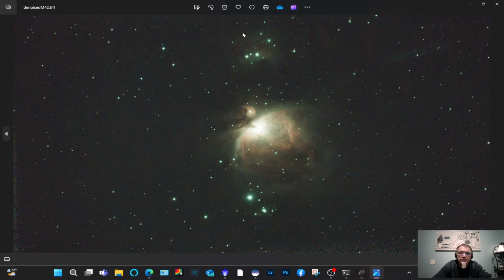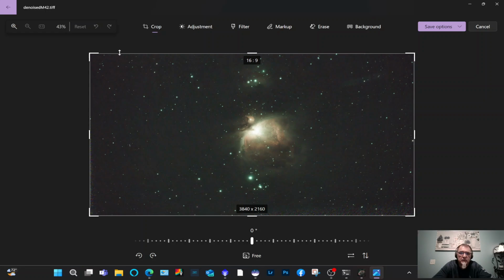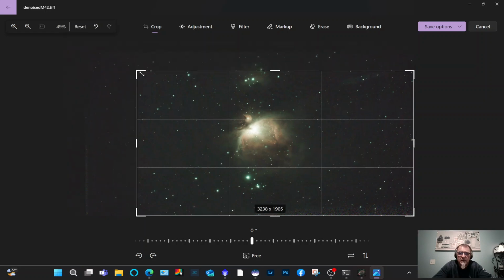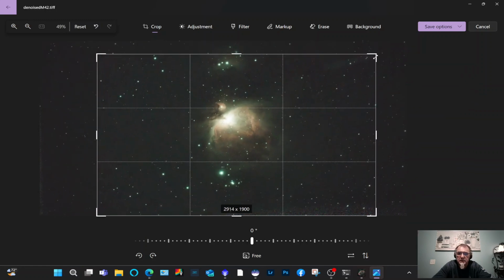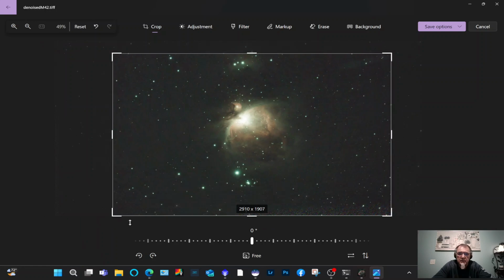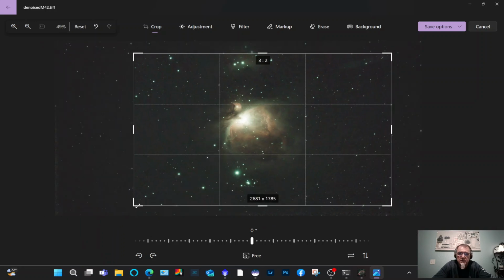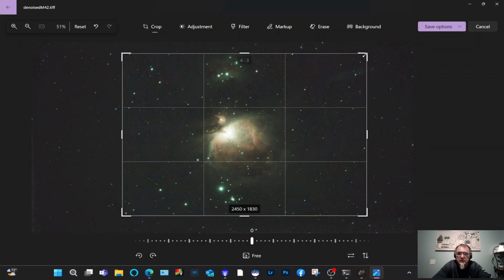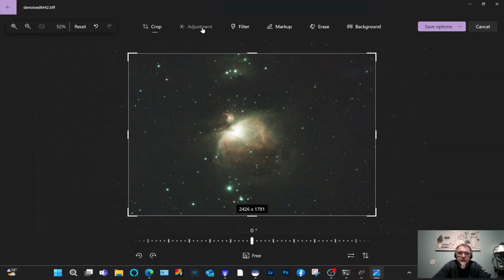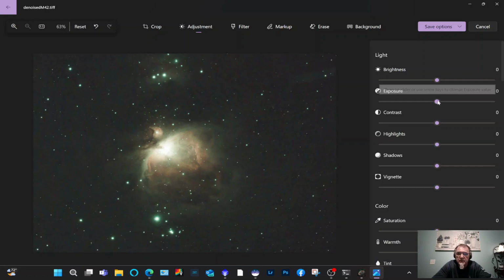So I'm trying to keep it free software now. Okay, let's do some editing, what we can do just on Windows directly. I'm gonna crop the edges. Let's keep the Running Man Nebula eventually. Let's see how this is gonna look. All right, that's good enough. I'm gonna do some adjustments here. A little bit of contrast.